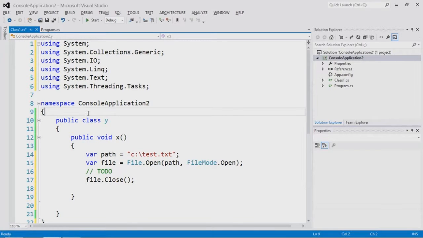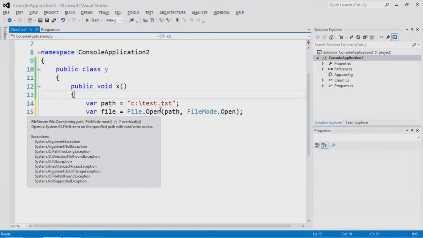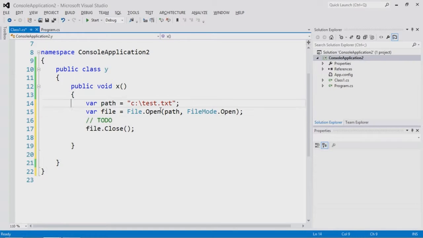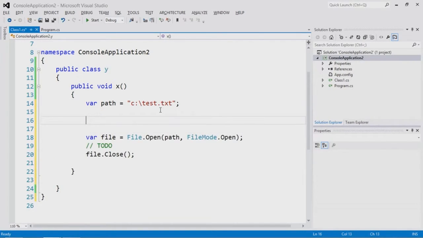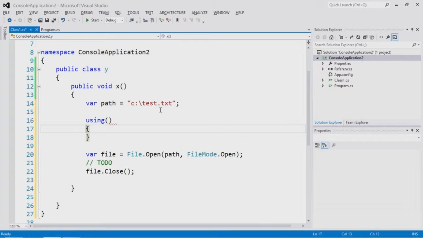You can inside a namespace, interestingly enough. But the using that I'm talking about is the one that defines the beginning and end of a block, and it looks like this. Okay. So that's a key one. A lot of people get confused sometimes when they see that in here, and they think it's making some sort of reference out to something and can't quite work out what's going on.